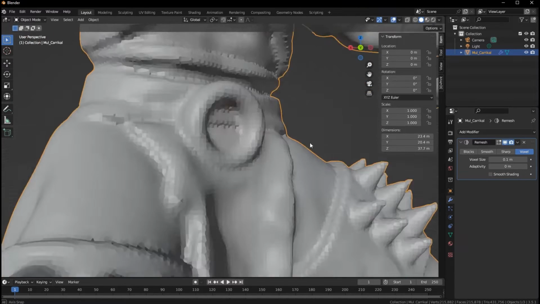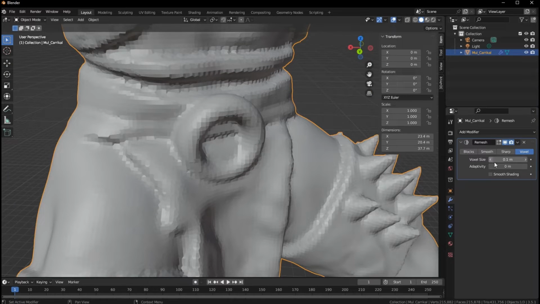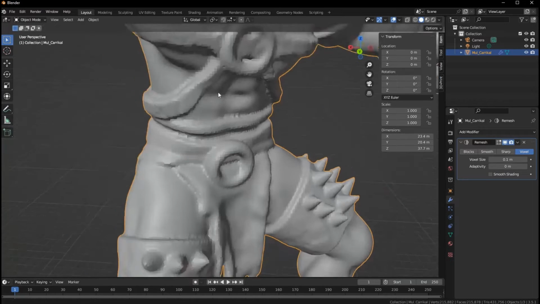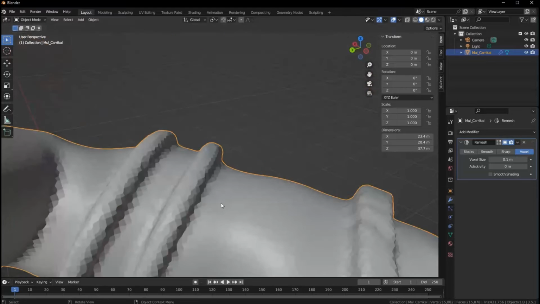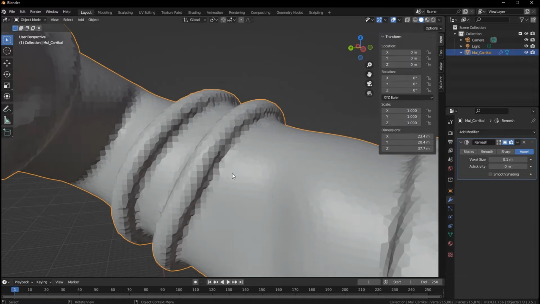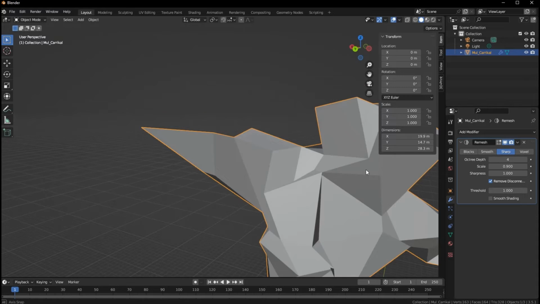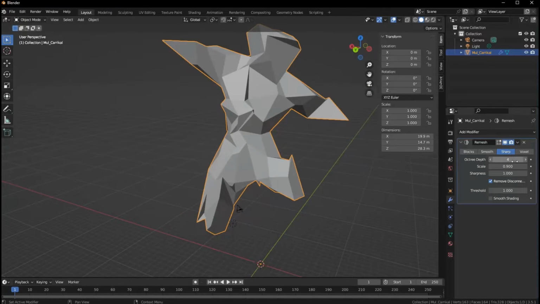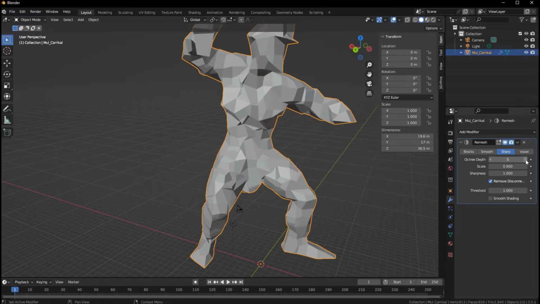The problem with the default remesh, which is the voxel remesh, is that it makes your lines gummy. By that, I mean, let's say where these rings hit this guy's arm, it's now kind of sloped and weird. It doesn't hold it sharp. So there are also other options. The other remesh options of Blocks and Smooth I'm not as big a fan of, but if we go to the sharp one, ooh, look, it's terrible. But not really. What we want to do is increase the depth. So I'm going to go ahead and increase the depth.